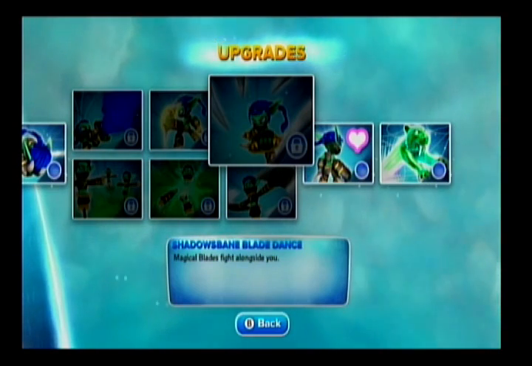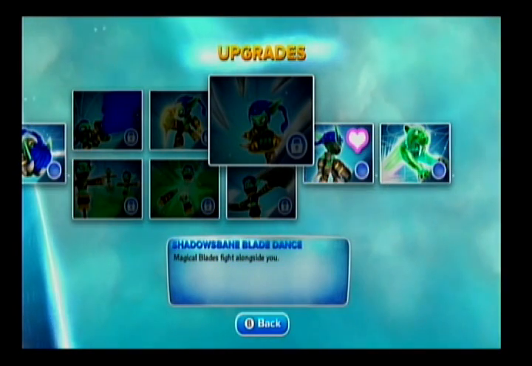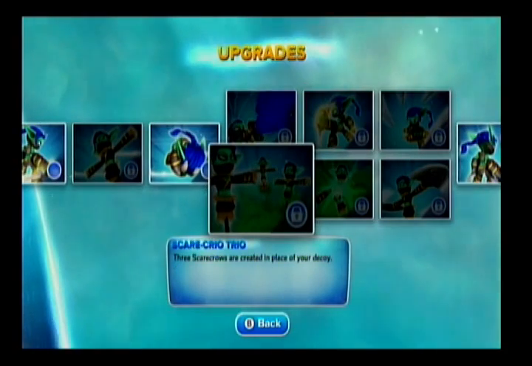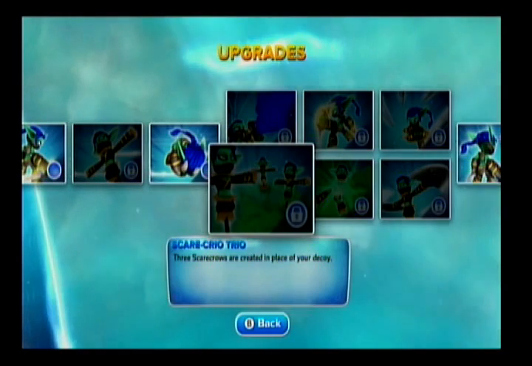If you feel that mixture too overpowered, if you've taken Series 1, Series 2, Legendary, all those previous generations down Pook Blade Saint, and you're ready for something different, check out Forest Ninja. The Forest Ninja path begins with Scarecrow Trio. 3 scarecrows are created in place of your decoy. That does come in handy. I've tried it before.